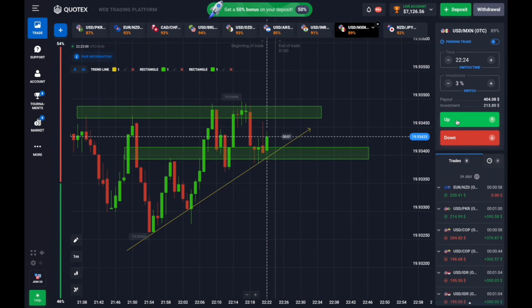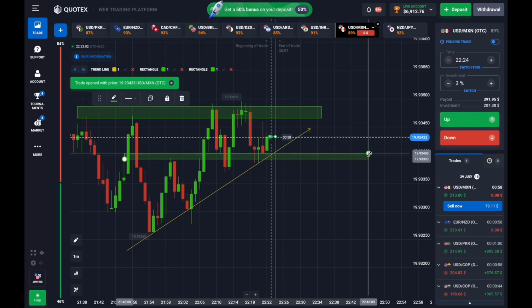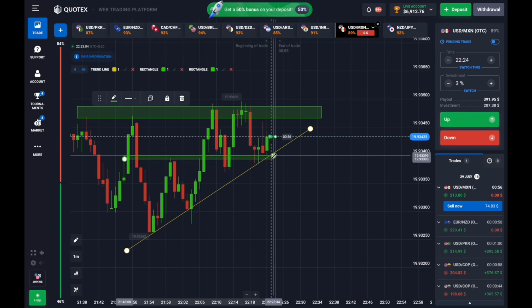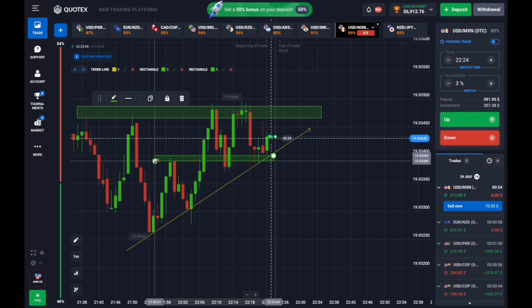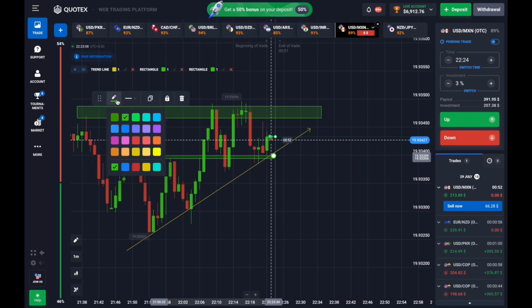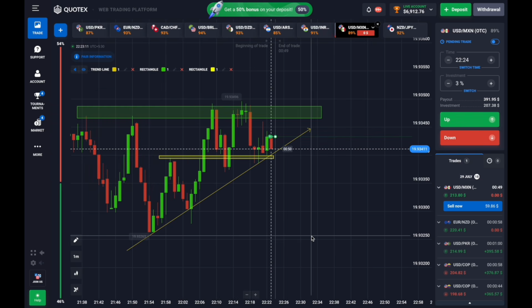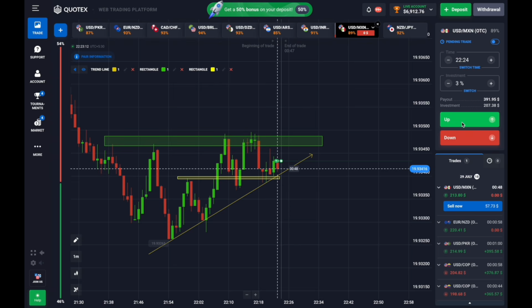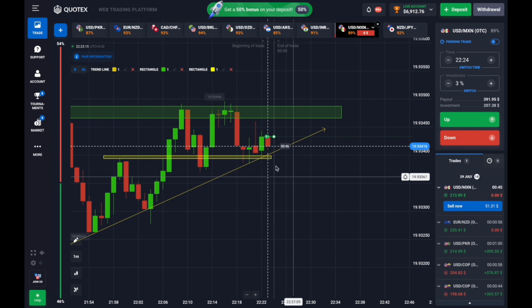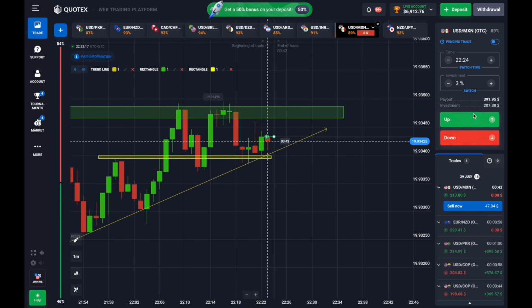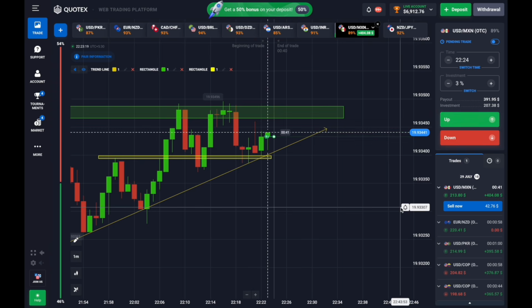Alright traders, I have marked my levels. I have identified the horizontal support and resistance zone using the areas with the maximum number of touch points. I've also drawn my trendline support since the market is forming higher highs. Based on these confluences, I've already placed my call entry trade. Now let's watch how this candle closes. Depending on the candle confirmation, I'll decide whether to place my second trade.